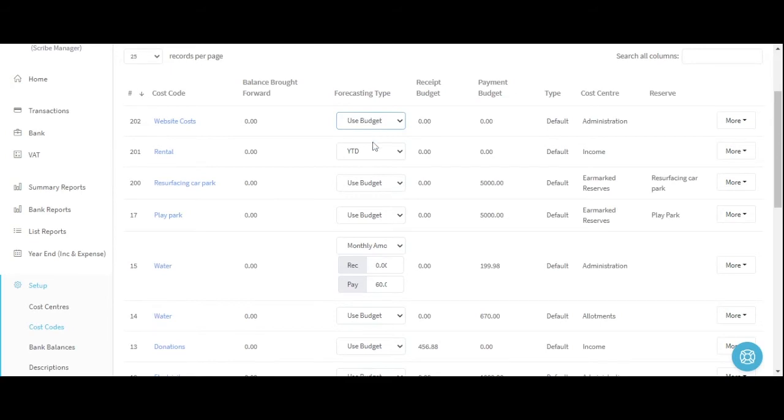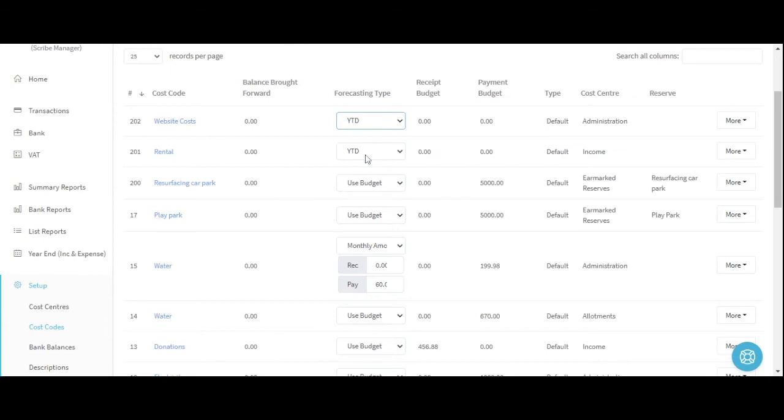Then you've got an option here to use the budget. That will simply take the budget figures as you've entered for the remaining months of the year. So if you flex the budget and put in a different amount for differing months, for example, those appropriate values for the appropriate months will show. If you haven't flexed it, then what you'll see in each budgeted month remaining is a 12th of the annual budget that you entered. So if your spend is in line with budget and you expect that to continue, then you can simply choose this use budget option.